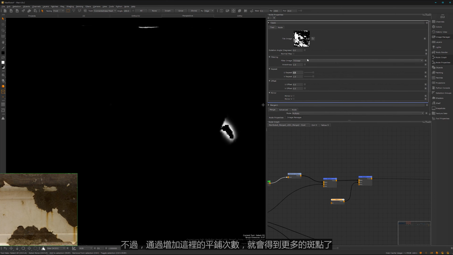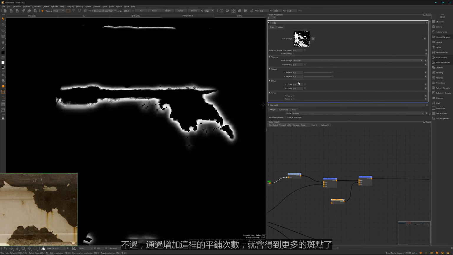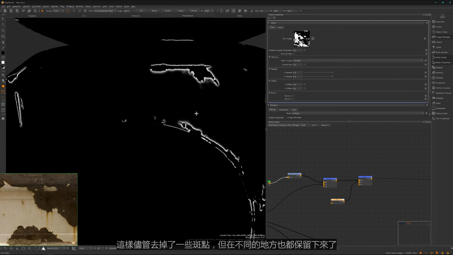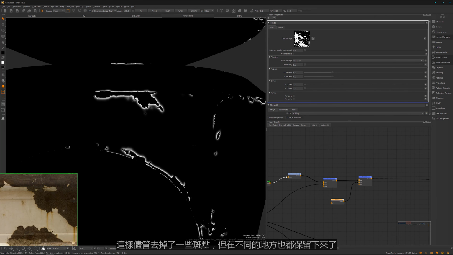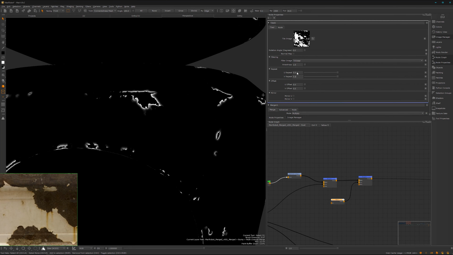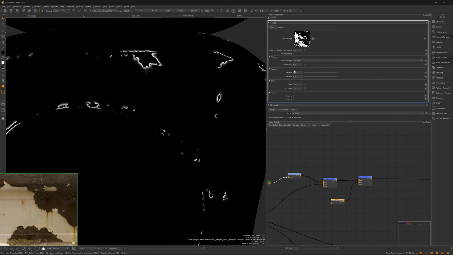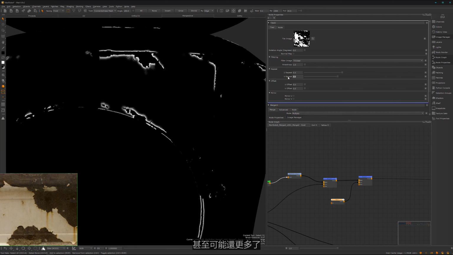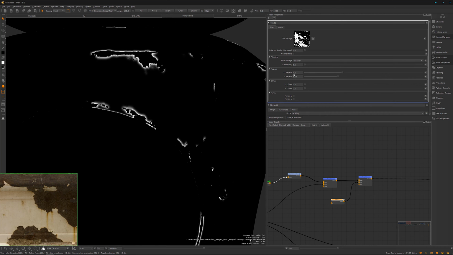But by increasing the tiling, we will get a few more spots. So it's now cut out on a few spots while it's maintained in different areas. Maybe even more. Or we can also try out a cloud. Why not?